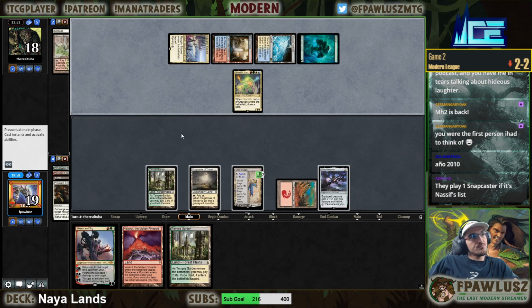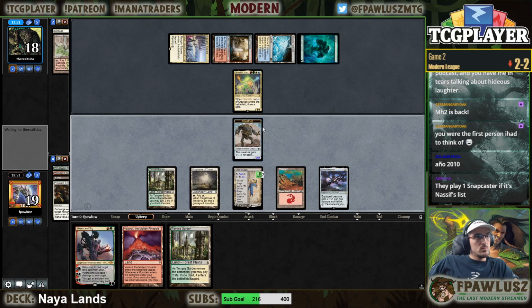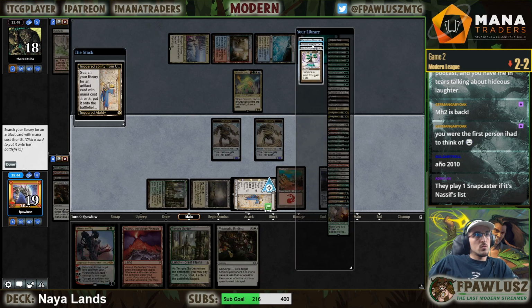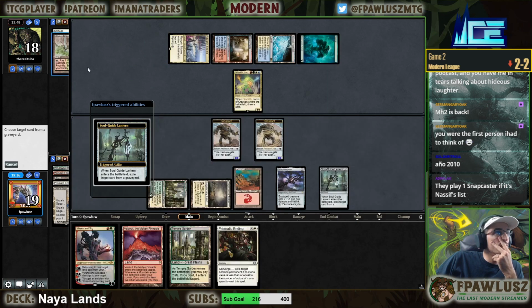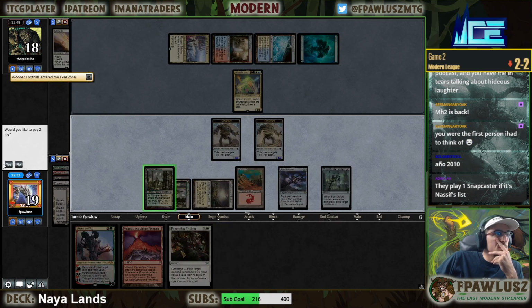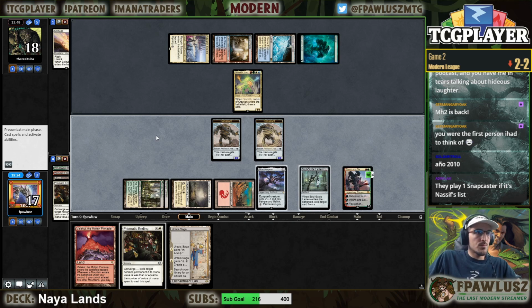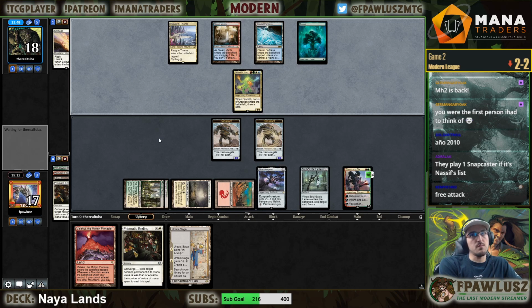Omnath. Okay. So now these brawls with Omnath. Fuck Saga. So I guess we just pass. Four damage doesn't matter when my opponent is going to be gaining medium life.